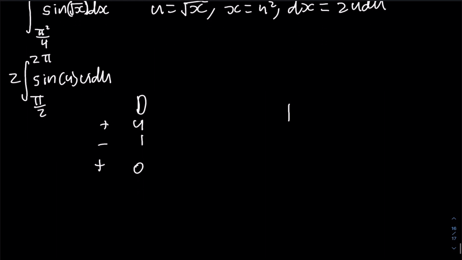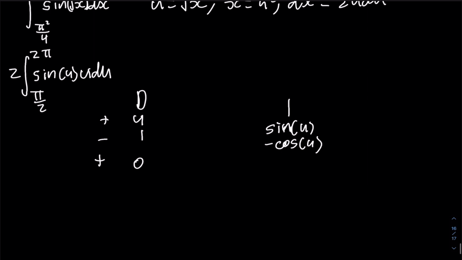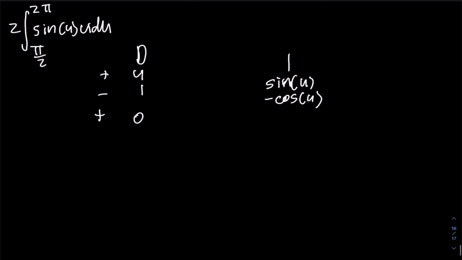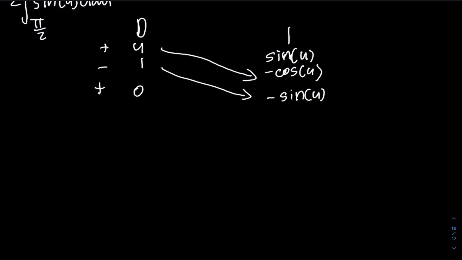And now we are integrating the sine of u, as that's the other function that is part of the integrand. Integrating the sine of u, we know that's the negative cosine of u. And now integrating the negative cosine of u, we know that the integral of cosine of u is sine of u, however we have a negative there, so this is going to be the negative sine of u. Now, as we reached the 0 in the differentiating column, all we need to do to get the answer is to take the product of these diagonals, and that is our final answer.